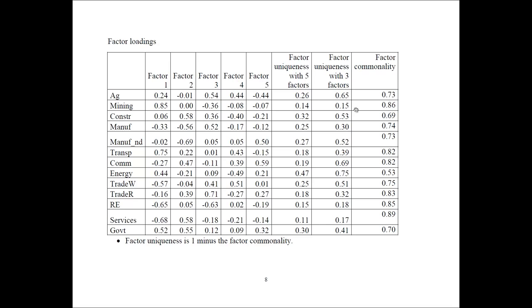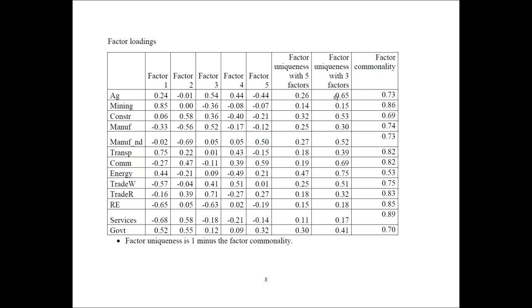Or it means this is like the error term for this kind of variable that we have. And the factor commonality is this proportion here. So you could see that with 5 components, this is the factor commonality with 5 components. This plus this equals 1. And so the commonality is 1 minus the factor uniqueness that we have here. And so again, we can see how if we use 5 factors, they have very high commonality here. So that's a very good reason to use a factor analysis.